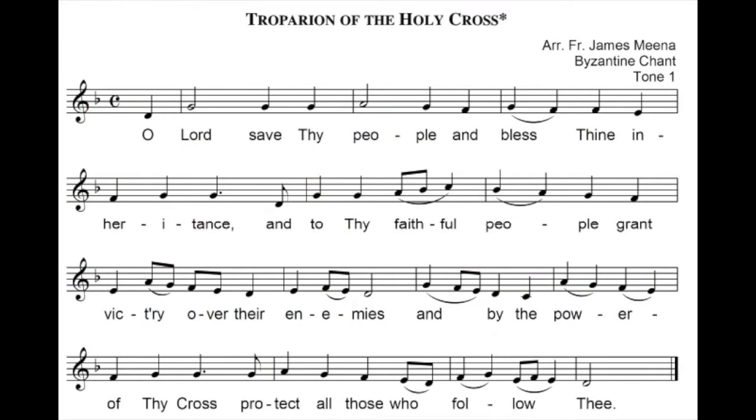So Zayna, I'd like to ask you if you could give me the ison, please. [Ison sustained.] So now I'm going to sing it — please sing with me. [Chanting: O Lord, save thy people.] So you notice I came back to the bottom note where Zayna was already singing. So if I were chanting and got off a little bit, I would know all I have to do is get back to the note that Zayna's singing, because she's doing a great job sticking with that ison.